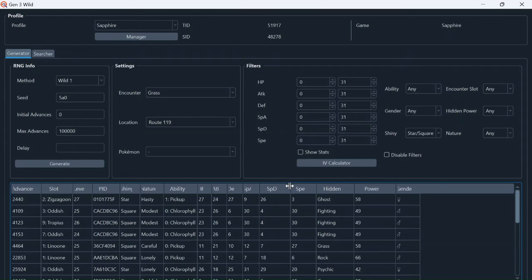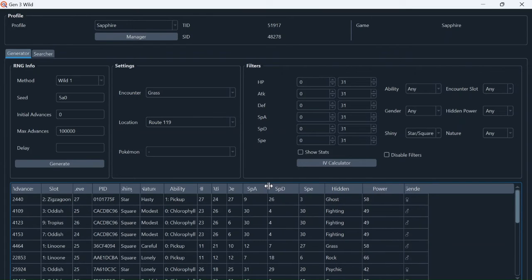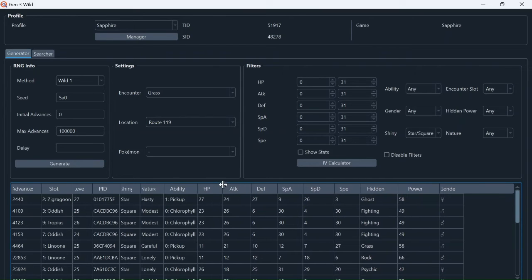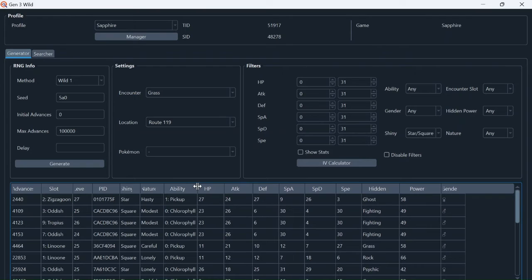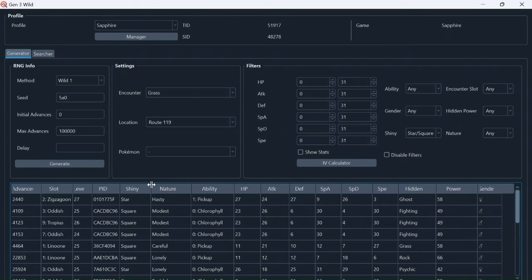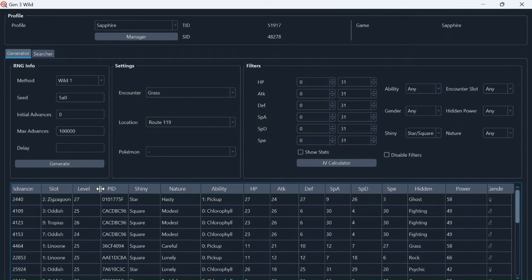There, let's just extend all this right here. But yeah, these are all the shiny frames and all the shiny Pokemon associated with each frame. So then you know what you're hitting here. If I'm going for the Zigzagoon, I'm going to know it's going to be level 27, shiny of course, hasty nature. Here's the IVs that it has.